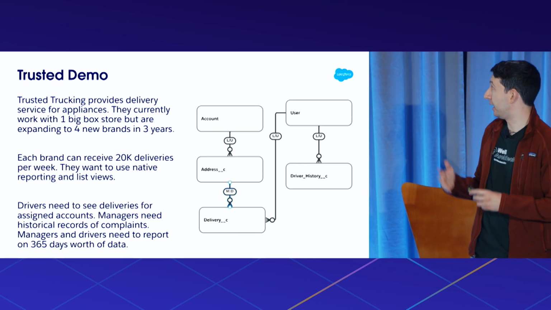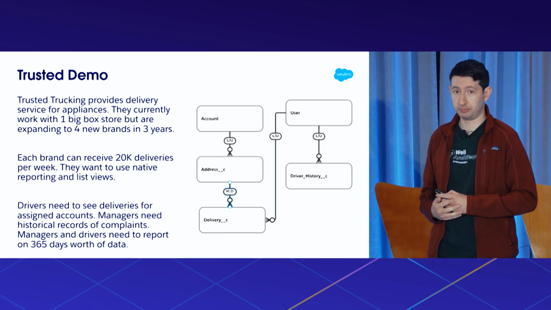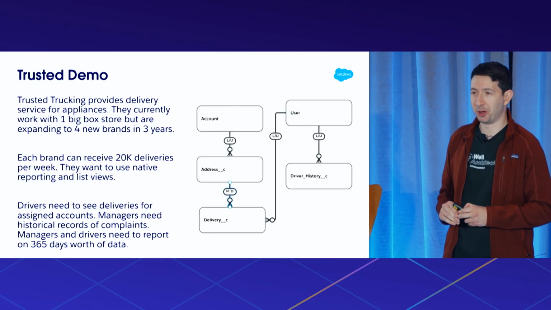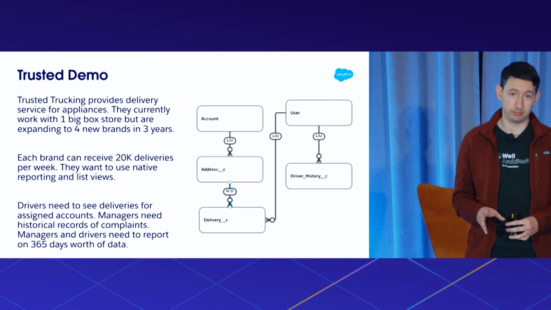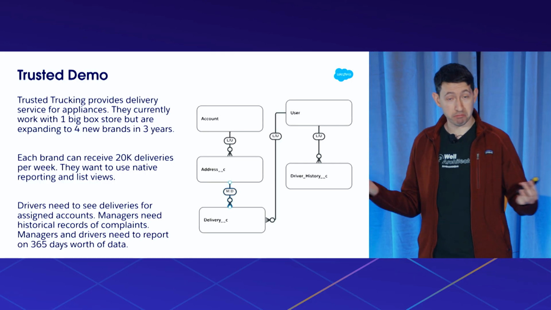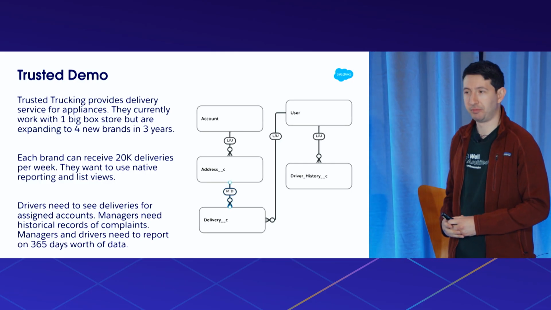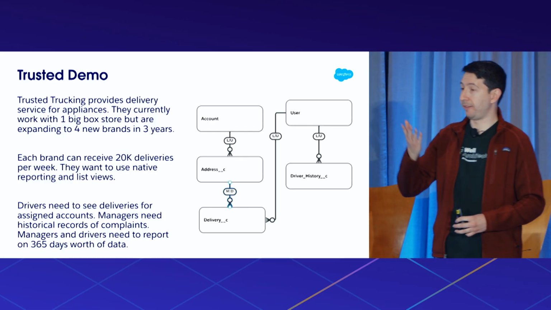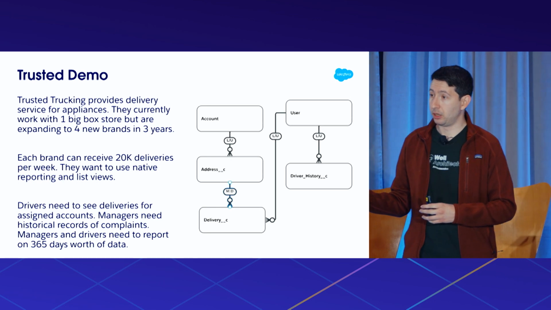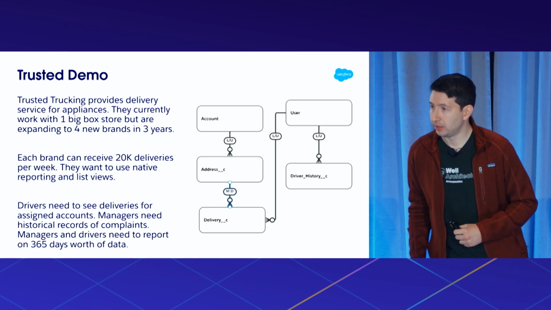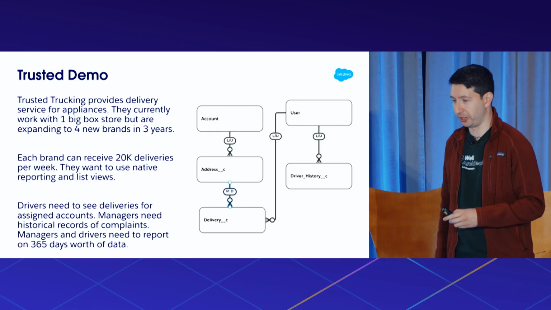Does it make sense to have an account object and an address object, for example? I'm hearing some no's. Anything anyone would suggest about account or address? Could have multiple addresses. OK, that's a good point. Do we need a whole separate object for addresses? OK, it depends. Could be a possible option. We could use the standard one. There is a field on account, billing address, shipping address, another possible option. Standard address where? Oh, yeah, there is a standard address object now. That's a good point, too.